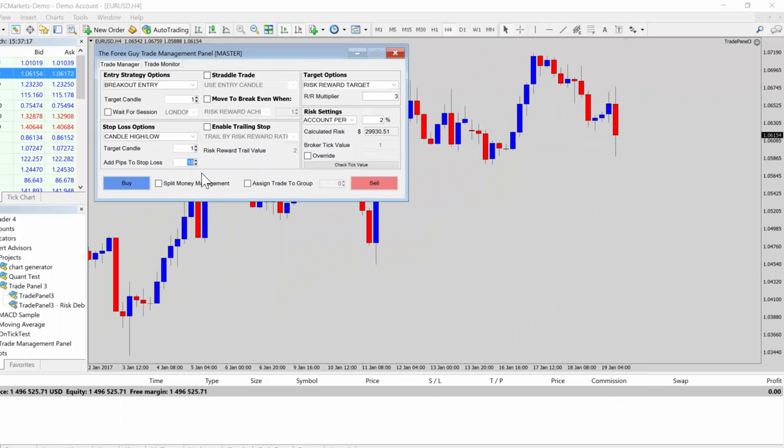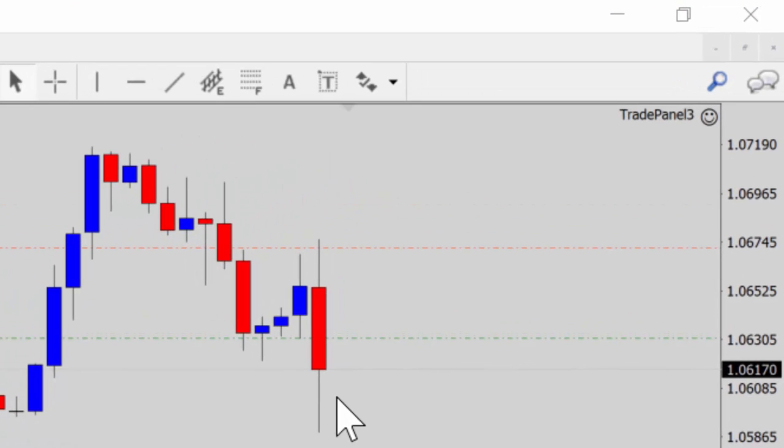And if we reset that back to 1, obviously if we click sell, we expect the stop to go above the high there. So we click sell. Now you've got to remember, when you short the market, the stop loss, you exit at the ask price. So the panel automatically accounts for that. What it does is it adds the spread onto your stop loss price if you're shorting. And that just basically stops any confusion. I've done a video on that explaining the difference between the bid and ask price and how it affects your orders. But basically all you need to know is the panel takes care of all that.